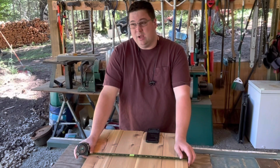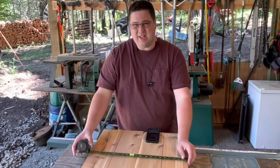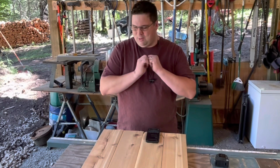However, when I was measuring out for the lower one, I'm gonna need 5 panels and I'll have to trim a little bit off each end. So just trying to keep those measurements in mind as I'm building the door. And if I did everything right, when it all comes together, we won't have any issues.